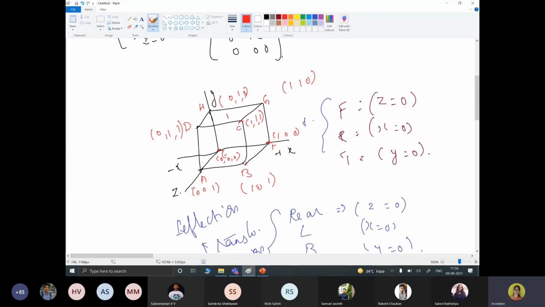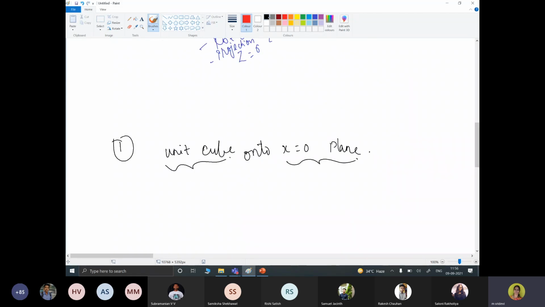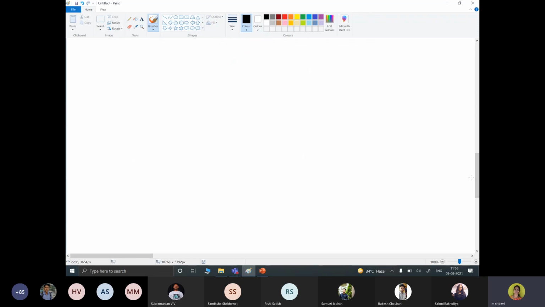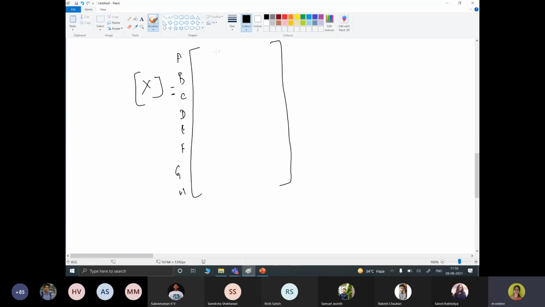So we have constructed it. From this we are now making a matrix representation so that the process will be easy for performing a matrix multiplication. We have X, a set of inputs. We can write down the coordinate values of A, B, C, D, E, F, G, H. Just copy it from there. Now we have found the coordinate positions of each and every vertex of the given object.